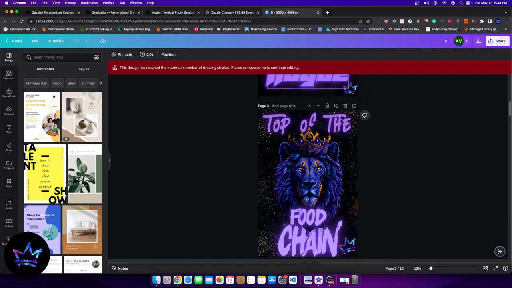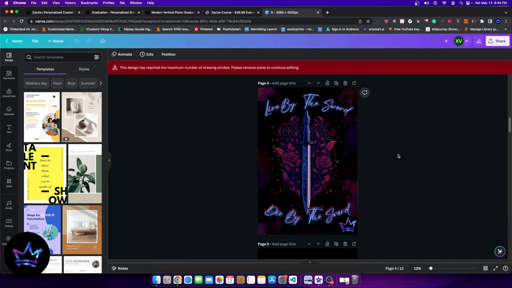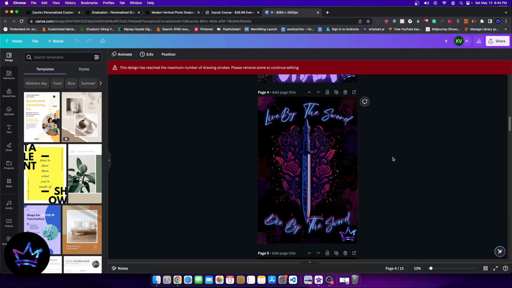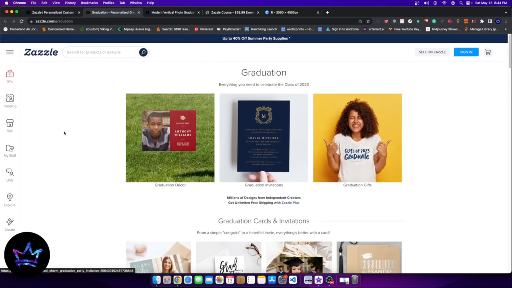If you think that just by putting somebody's name on this or something like that is customized, it's really not, okay? It has to be something where it's applied. Like, it has to make sense. Graduation cards, invitations, business cards. These are different examples of customization-based designs that work on Zazzle that make the most of the money.